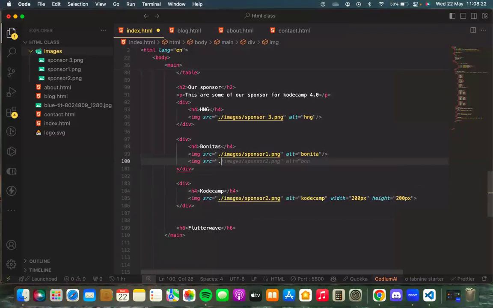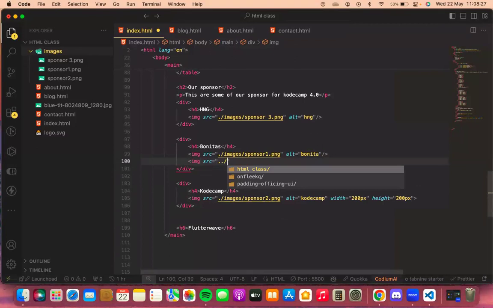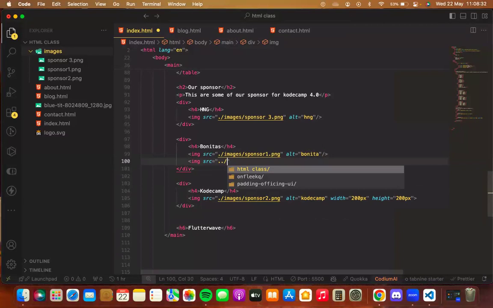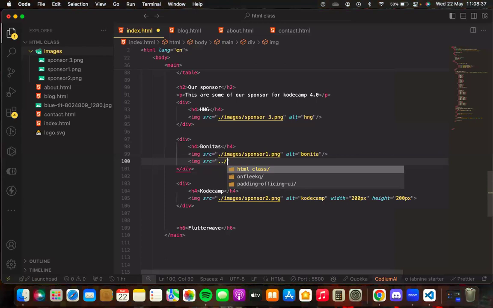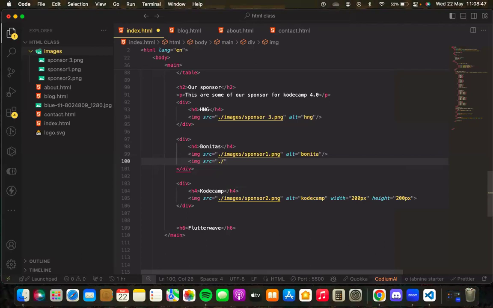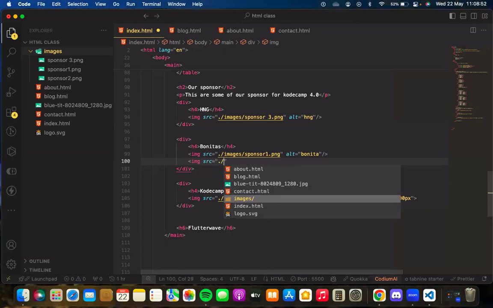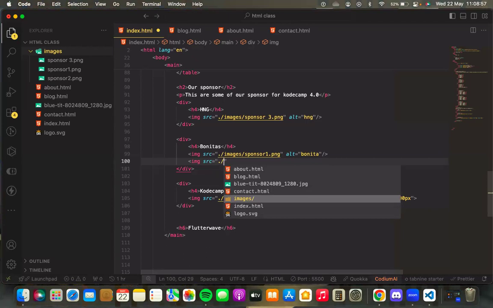If you do a dot slash, you can see it has taken me out of my project folder finally. That's taking me out of my project folder already. So if my HTML file is inside a folder and I do a dot slash, then it's going to take me out of my HTML file into the next folder I want. Because it's not inside a folder, my HTML is just a file, so I can see the next file that is above it. Hope you understand now. Yes, thank you, sir.